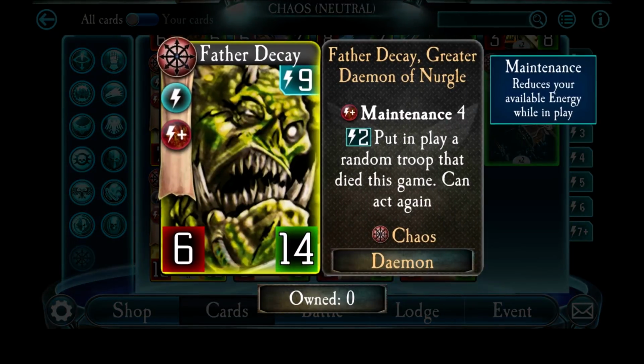Father Decay is used really uncommonly. Again, a big problem is it's a random troop. You might spend 2 energy and you'll put in play a troop which costs 1 energy, or you'll put in play a pretty useless troop. So this card generally doesn't get used much. It also has a huge energy cost, 9, and in terms of damage he does relatively little for that, only 6 damage. So leave him out of your deck.